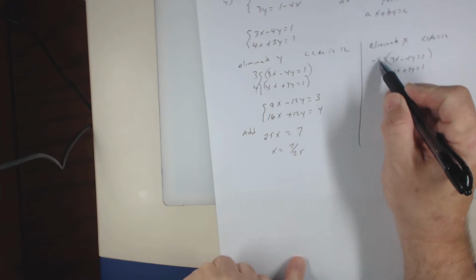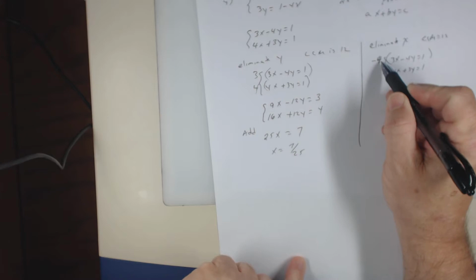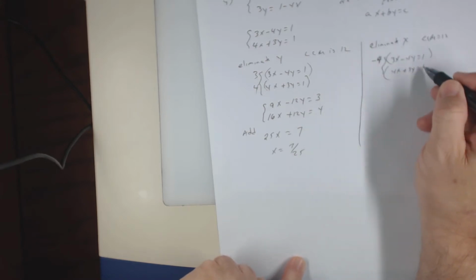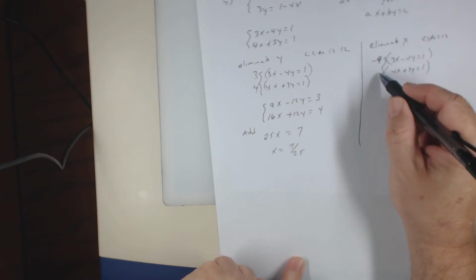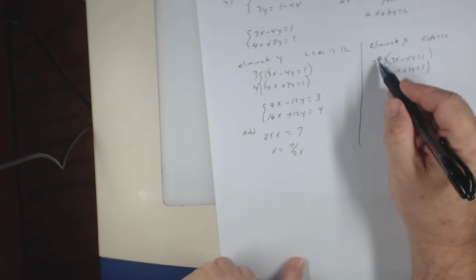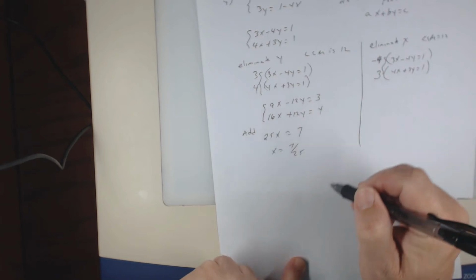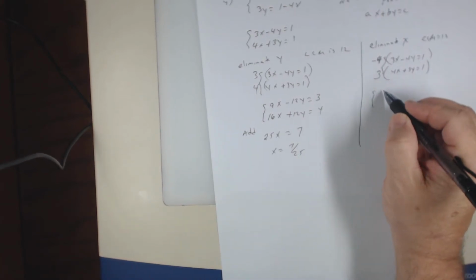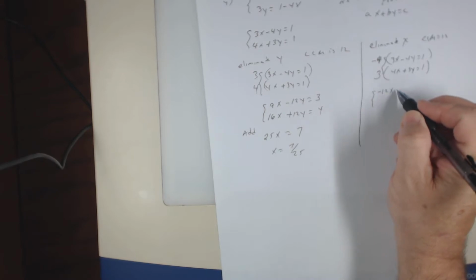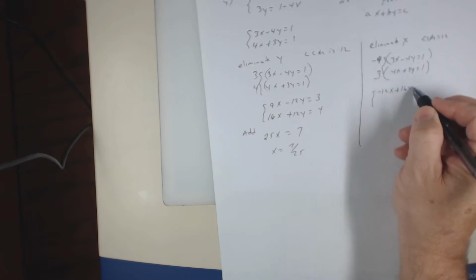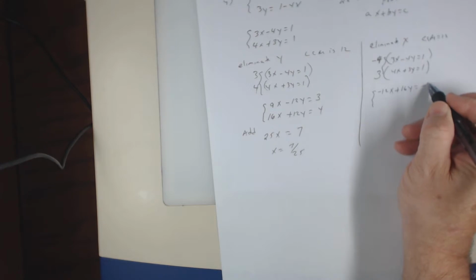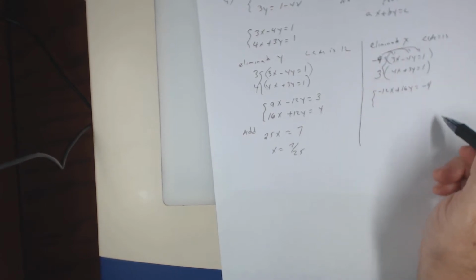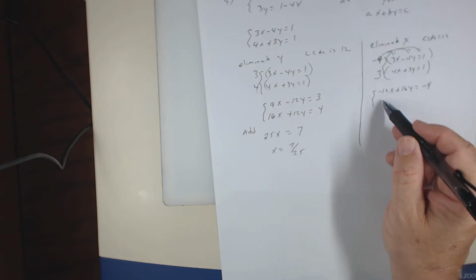Okay, you want -4. It does not matter whether this is a 4 or a -4. What do you want to eliminate this one by? 3. Now, if you make this negative, then you have to make this positive. All right. So then I get what new system? Plus 16y equals -4, right? So don't forget, everything has to be multiplied by -4. What's the second equation?